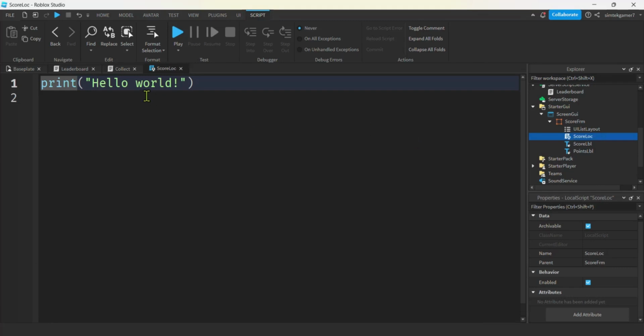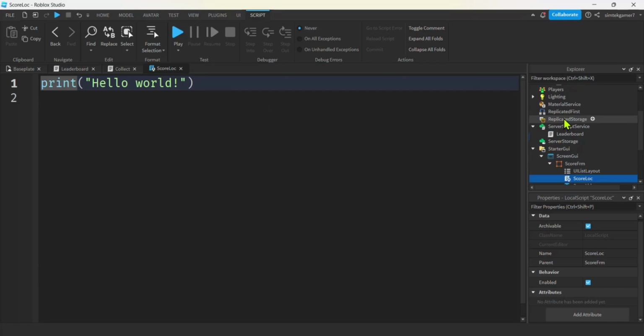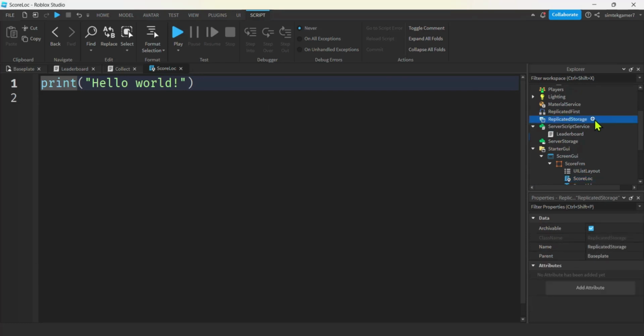All right, now we need some way for that pellet to talk to our UI element. We are going to go to replicated storage, hit the plus, add a remote event, and this is going to be my points RE.